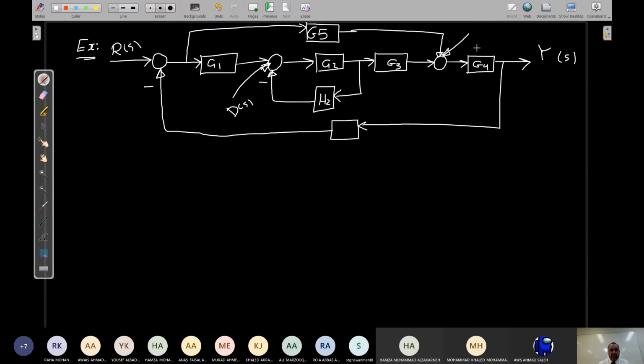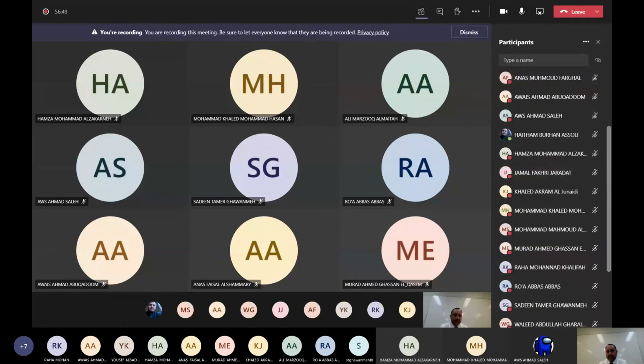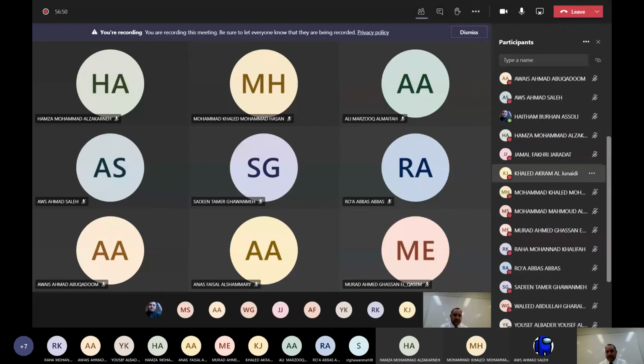Maha, choose a label here. What can I call this one? Can I call it W? W of S?